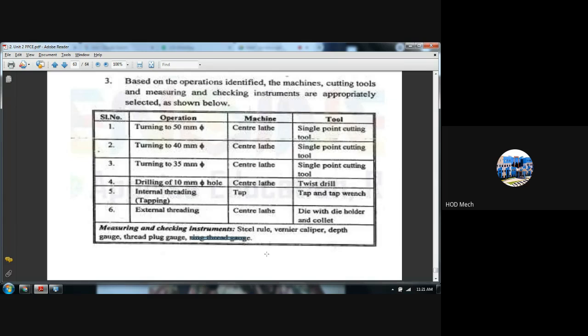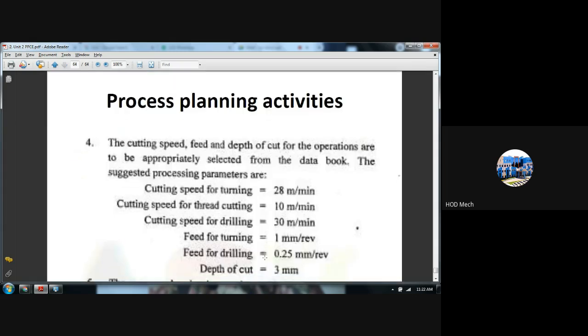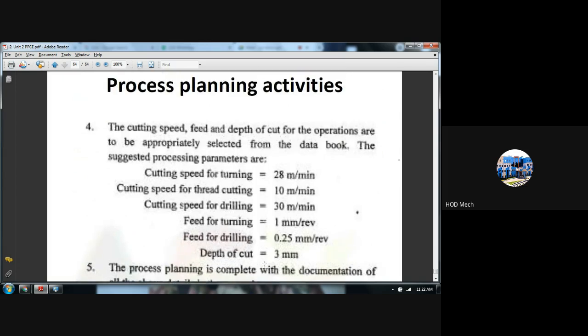உங்க production departmentல இந்த particular manufacturing of mild steel spindle, இந்த diagramஓட இது அனுப்பும்போது இந்த instrumentலாம் சேர்த்து நீங்க அனுப்பணும். You have to give every detail to the production unit. And you have to state that for measuring and checking, these are the instruments recommended for the operator. Operator cannot select just of their own desire, own interest. It is according to the detailing what the process engineer provides.